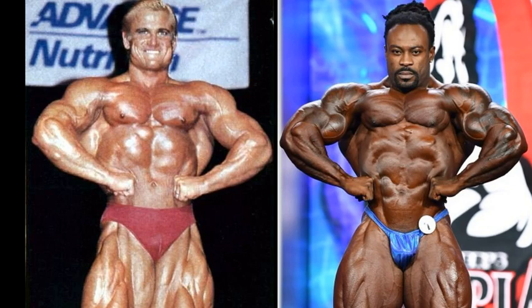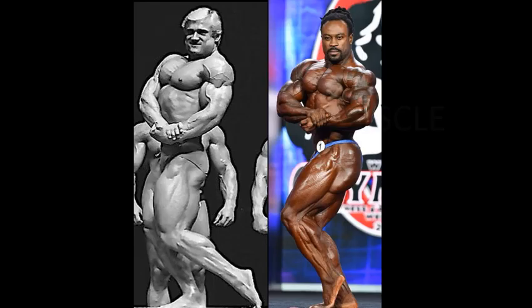The angle of the shot is giving Tom an edge — it really is the angle. Look at the arms: you can see Bonac has much more detail, much more muscle separation. He's probably in better condition. Go to the side chest development. And here's where Tom Platts kind of shows his true colors. Not the best in the front double bicep, and not the best in the front lat. But here in the side, look at the beef that he stands on — his legs. Tom Platts. And look, I can see glutes. He had glutes, guys. They didn't flex them, but he was a solid block of muscle. He's probably winning in this pose.